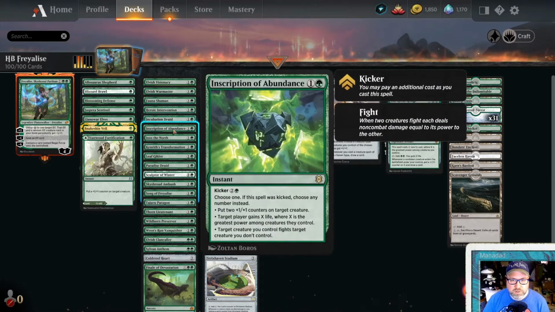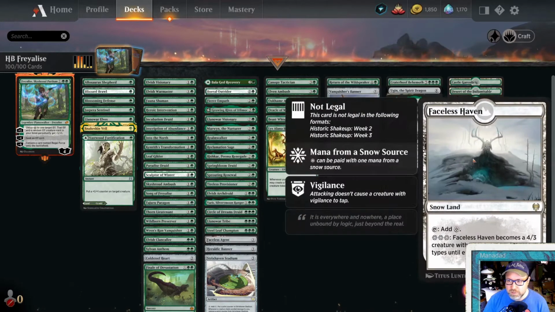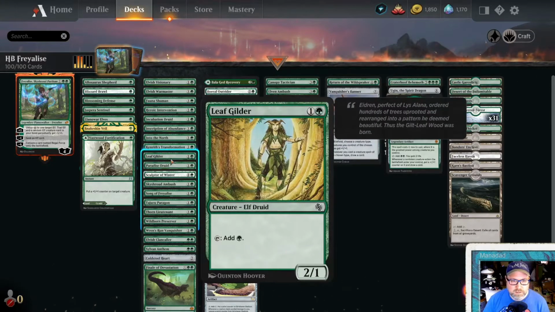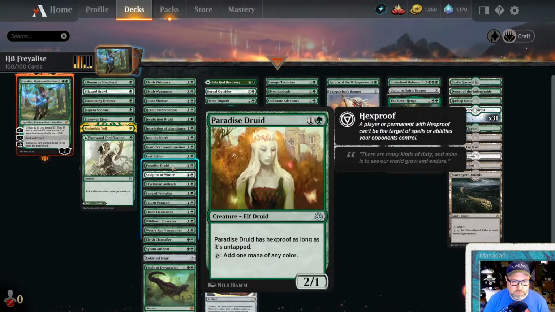Incubation Druid, Inscription of Abundance. It's a fight spell, but you can also gain some life or put some +1 counters on it. Another snow payoff. We can actually use that to grab Faceless Haven, which is an elf. And Leaf Gilder is a 2-mana elf that taps. Oh, Cannon's Transformation is another one that you can just kind of ice the commander for a little bit.